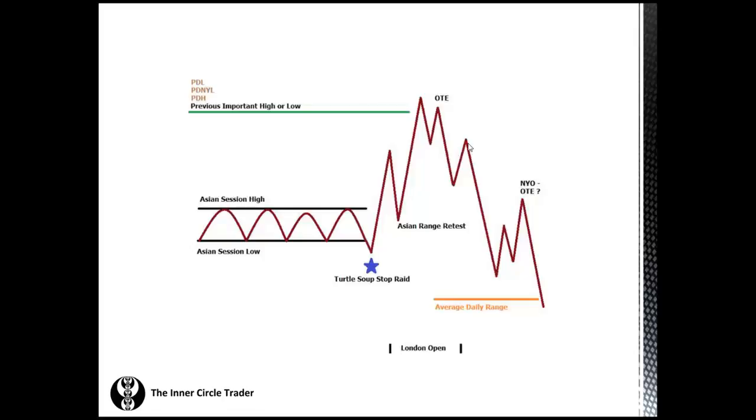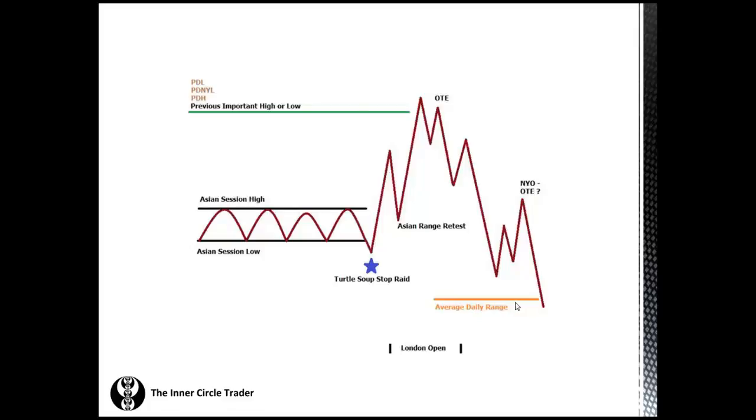But usually about this time, it's 10 GMT, and it's really on its way. It'll rally back up into a deep retracement using a London Open high, a short-term high. You can see that on a 5 or 15-minute time frame. That's where you'll get your optimal trade entry for a secondary entry or continuation pattern for the daily trend in the New York Open session. And then it'll reach for the average daily range down here, the 5-day average daily range.